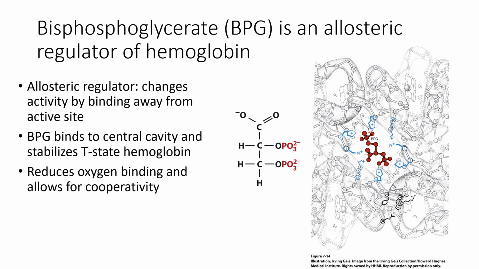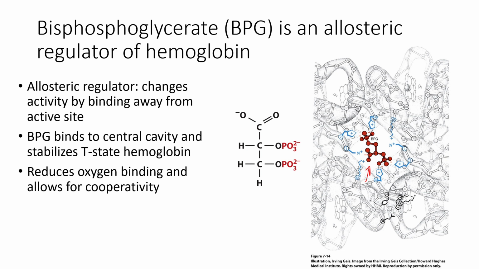So first of all, what is an allosteric regulator? Allosteric means that this component is able to bind to a protein or an enzyme somewhere away from its active site. And even though it's not binding on the active site, it's still able to change that enzyme's activity in some way. And so BPG is one of these things. So it binds to hemoglobin somewhere that's not in the active site. And you can see a depiction of that here. It binds in the middle of all those subunits in that central cavity.